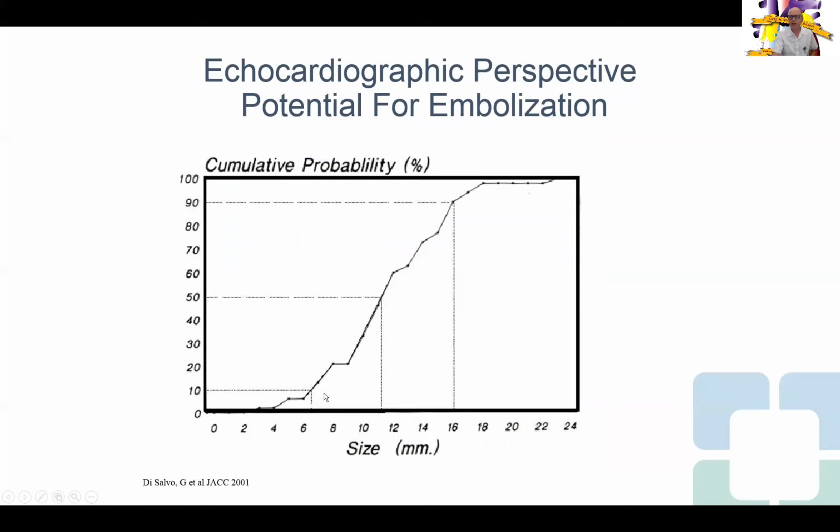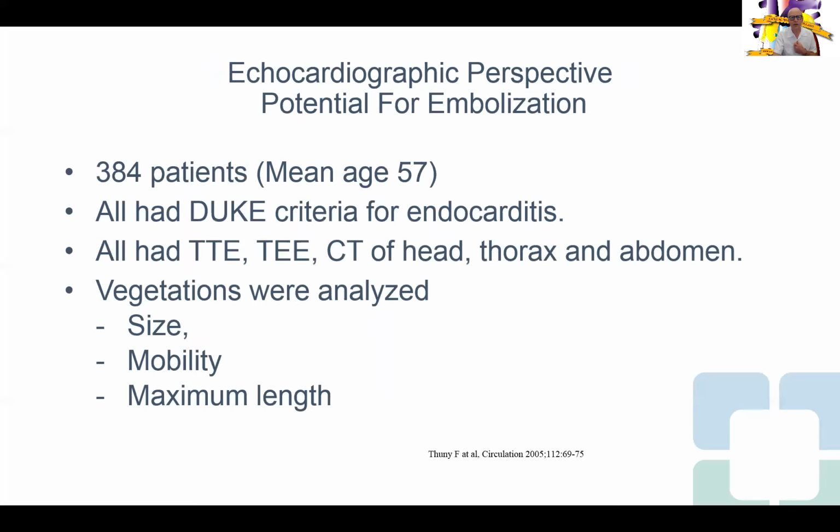We take patients with endocarditis, and this is a nice paper, again, from about 20 years ago, looking at the potential for embolization as the vegetation size increases. And you can see here there's this cutoff of about 10 millimeters or so, 1 centimeter, where the risk of embolization exceeds 50%. So this is what we use right now as a cutoff. And that's basically an impetus for sending these patients early to surgery before they suffer an embolic phenomenon.